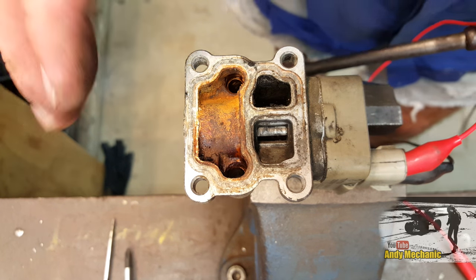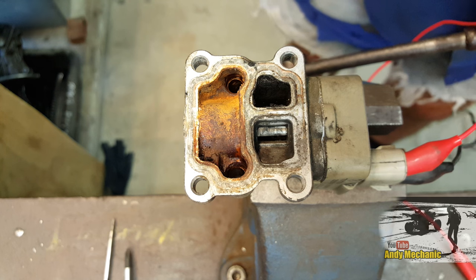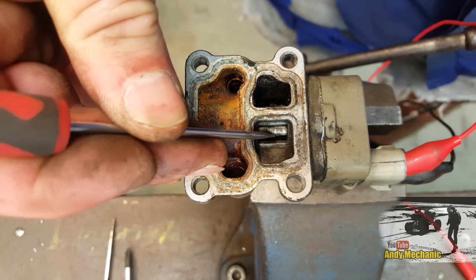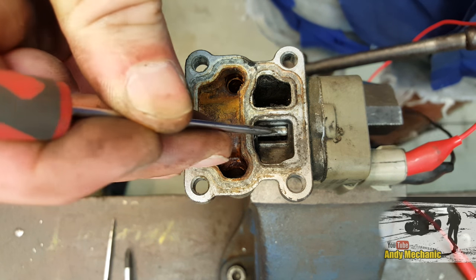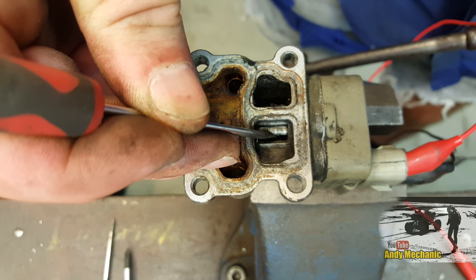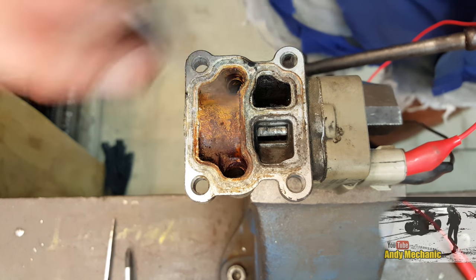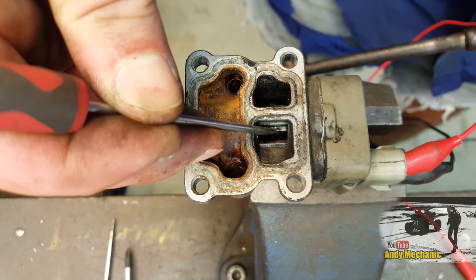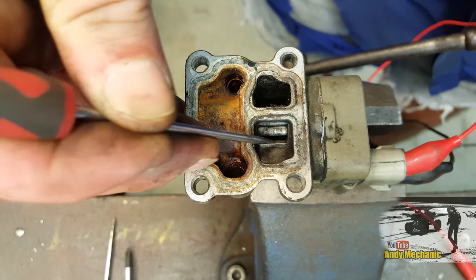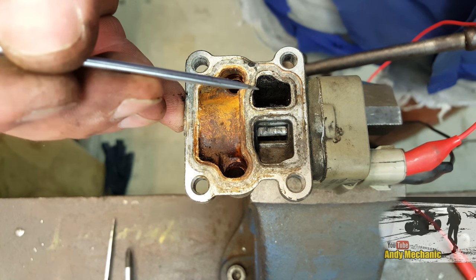Okay, so we're all set up, and you'll be able to see the little valve down there. Look, it's currently about half open there. And that springy effect there is produced purely by the magnet reacting against these coils. Even when they're de-energized, there's a bit of magnetism going on. Okay, because there's no spring, there's nothing in this end at the moment. I've taken all that bimetallic spring out.